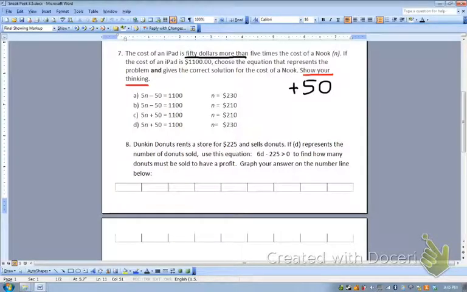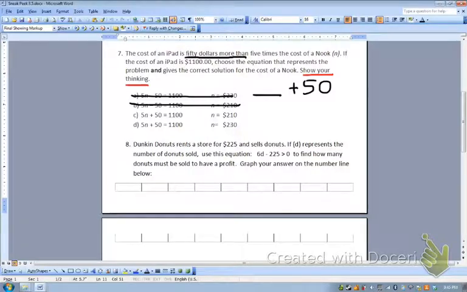We're adding $50 to something, we don't know what, but right away I can look at my answers A, B, C, and D, and I know that 2 of them are wrong. The 2 that say minus 50, I can cross them off right away. I know that those are not going to work. Now I can look at the rest of my problem. $50 more than what? Something's going to go there, and that is this.